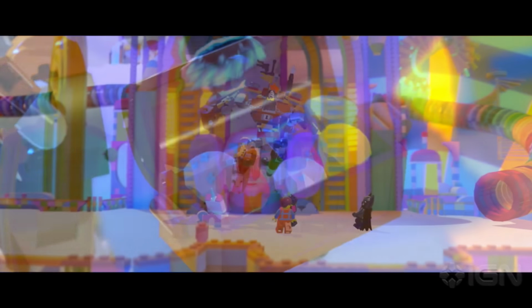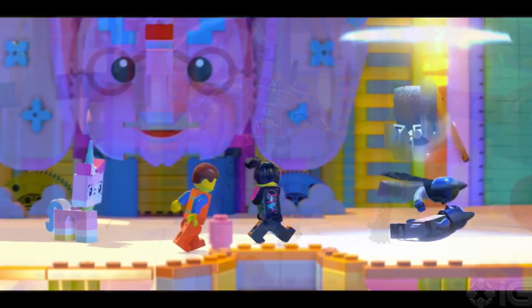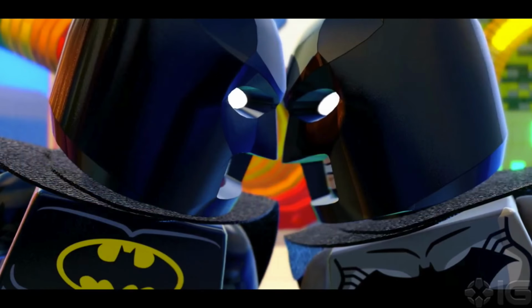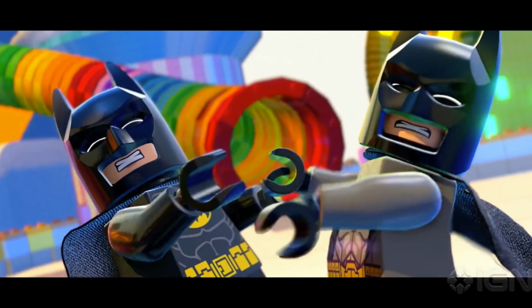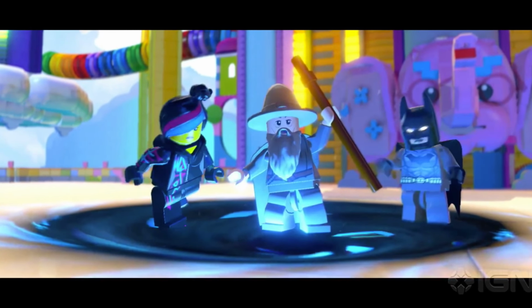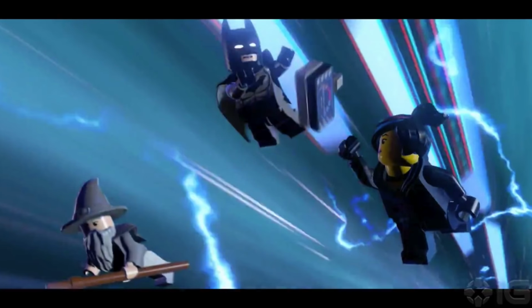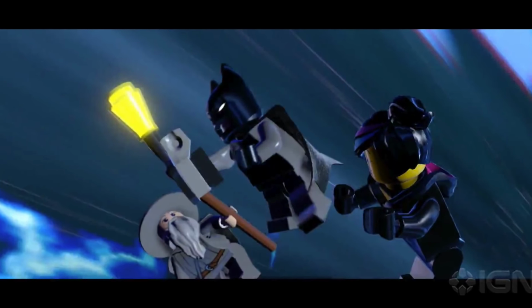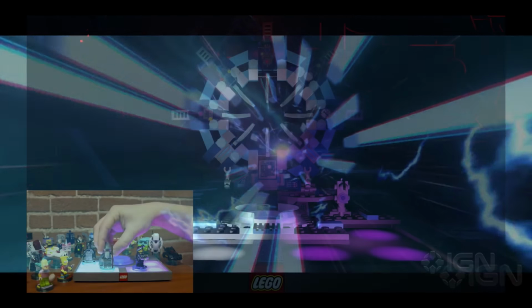Just as Metalbeard gets dragged away, another rift opens, revealing Gandalf and Batman have fallen into the LEGO Movie world. Just as we saw in the trailer, this is where Batman meets the LEGO Movie Batman, and they get into a little fight. Our heroes try to figure out what has happened, and before they can do anything, they get pulled into another rift. Wildstyle gives Batman the relic detector, and he's able to boost the signal. This seems to set a course for the team, and they pop out in an unknown place.